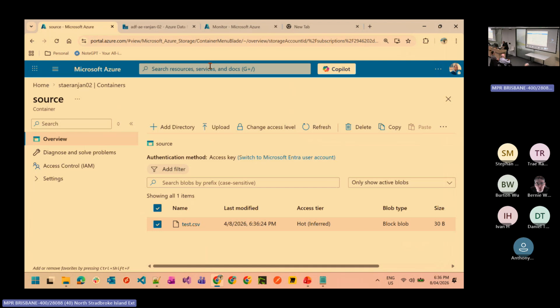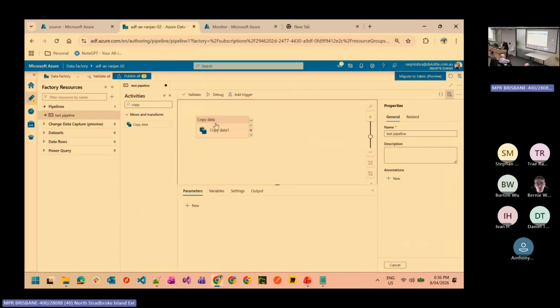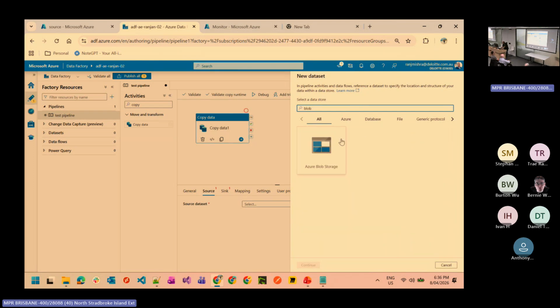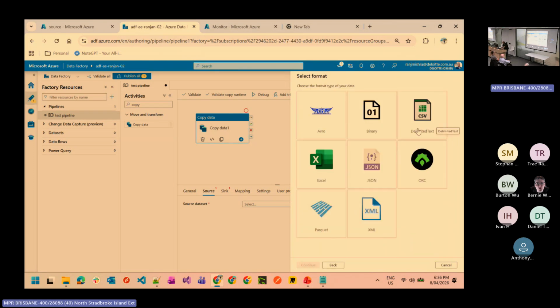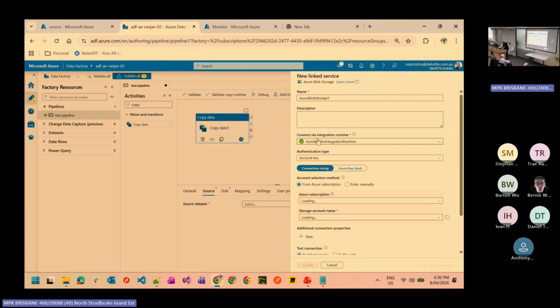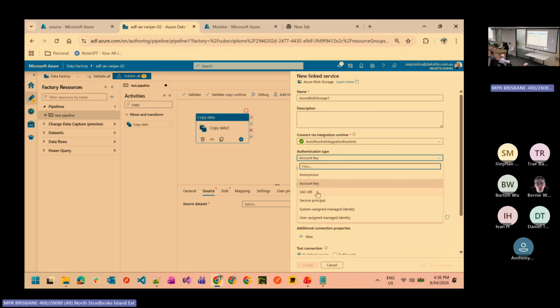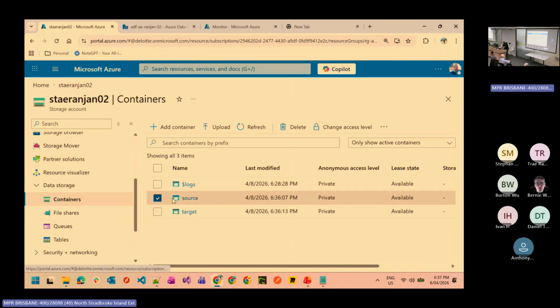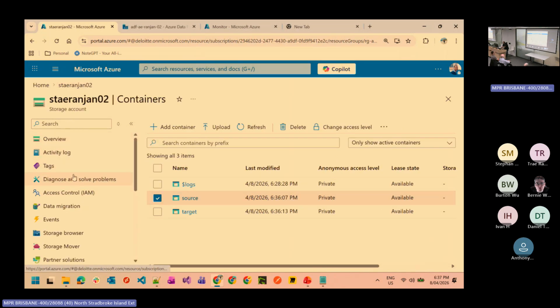Very basic, yeah. And so copy data, go to source, create a new data set, search for blob, file, continue. Create a new linked service. I'll just give access to the storage account for ADF to work, right?